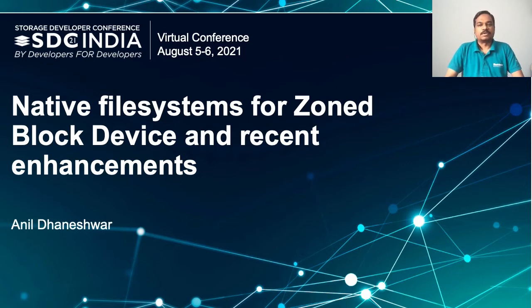Let's start with today's talk. Today I will talk on the topic native file systems for zone block device and recent enhancements. As a file system developer, I am following the development happening in Linux kernel and in native file systems. Especially, I followed all the patches submitted by Damien and now Hiro, who are lead developers who contributed a lot of patches to enable zone block device support in Linux kernel. This talk is a summary of development work happening in Linux kernel and in native file systems for zone block device support. Let's start this session.